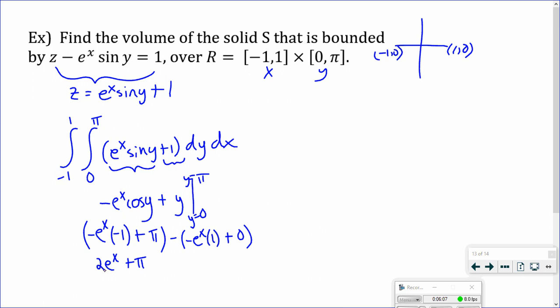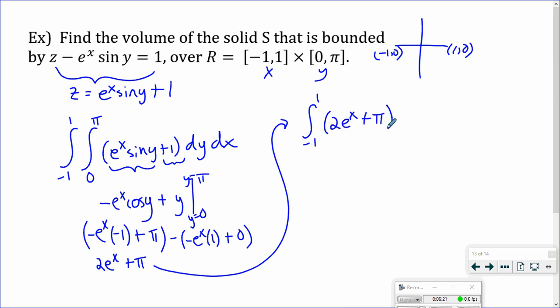Okay. All right, so now we've got to finish our integral. So let me bring that over here. That was the inside integral. So I still have to do the integral from negative 1 to 1 of 2 e to the x plus pi dx. All right, the integral of 2 e to the x would be 2 e to the x. The integral of pi is a constant, so it gains an x. And evaluate this from negative 1 to 1.